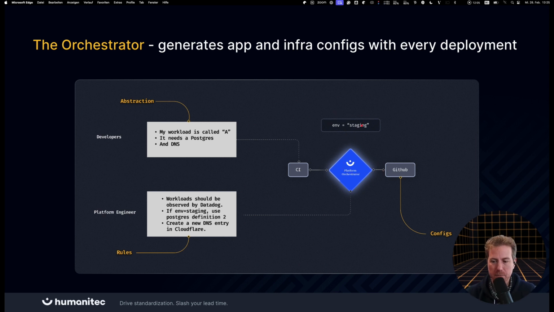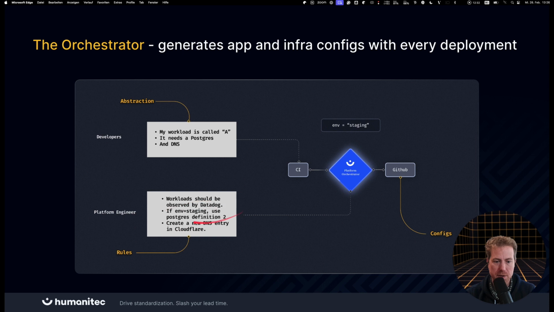Hey, I have not only created this image, but somebody also set a tag on this revision in the source code management, which says it's the next release candidate. So please promote this to the staging system. And the orchestrator takes note of that. Okay, staging, here we go. So it needs Postgres. So how should Postgres be actually configured in a staging environment?